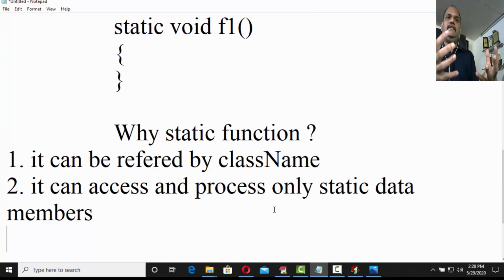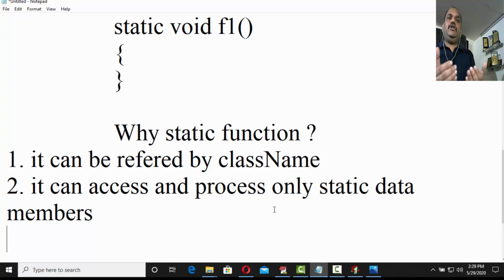Static belongs to the class, not to the object. So if there is a static data member and you want to process it by class name, you can. The updated copy will then be passed on to all the objects. The static function's purpose is to process the static data, and static functions can be referred to by class name, because they do not belong to an object, they belong to the class. Let us discuss it by example. Up till now we discussed the static data member, but there are static member functions as well. What is the purpose of it? To refer to it by the class name, and second, to process the static data members.